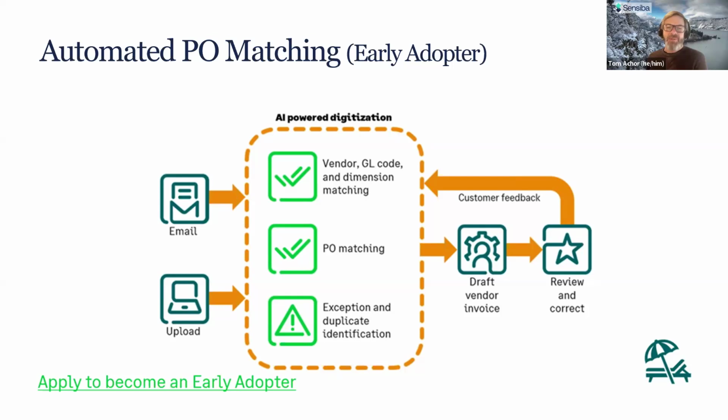So again, this has been an early adopter for I think all of 2024. And it's still there because these early adopter companies are training that PO matching engine to learn about exceptions and tolerances. It's a pretty complicated process. Even people who do it get wrapped around the axle sometimes. So teaching a machine to do it takes a little while. But anyway, that's something that's in early adopter. I don't know if the early adopter program is still open for that, but it should be in general availability early next year.